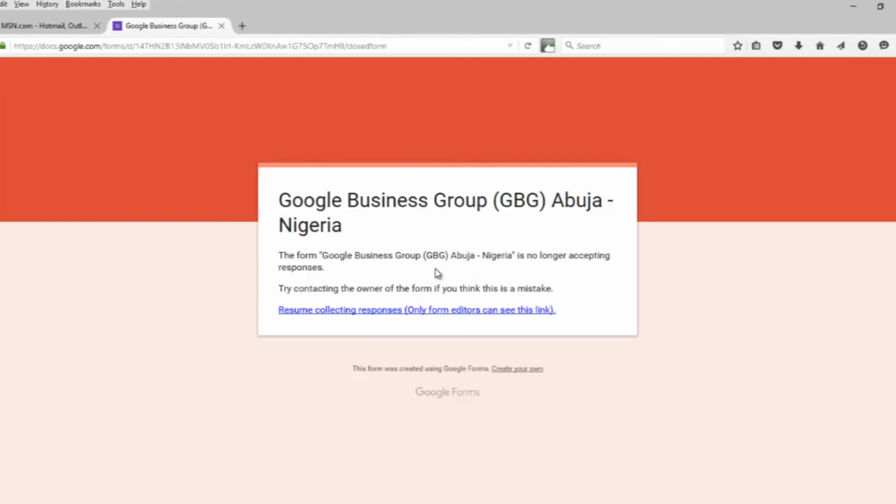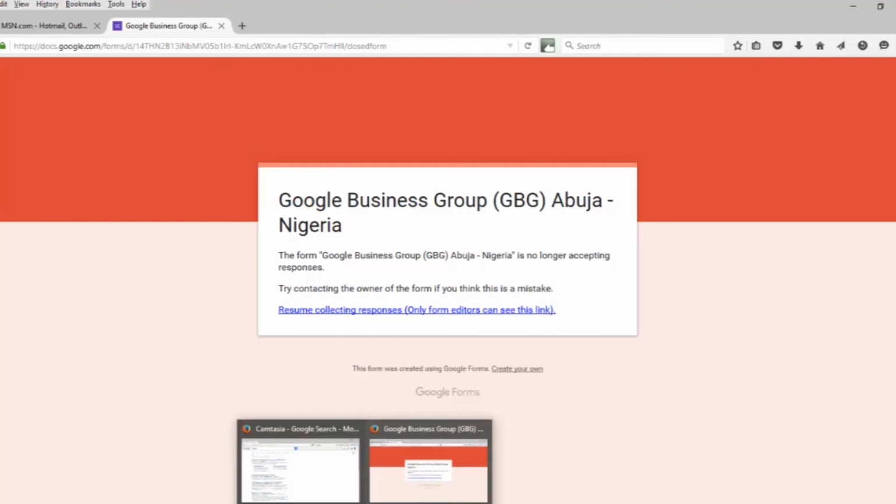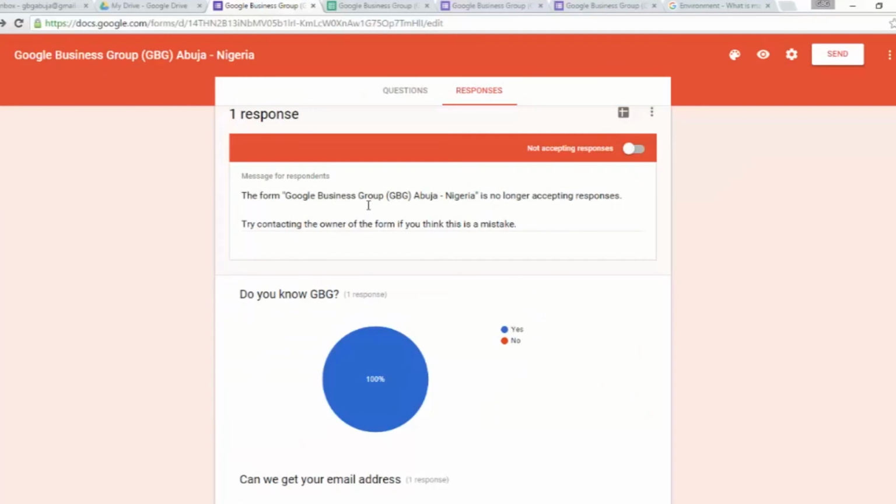So maybe you use the Google form for something where you need people to fill it on or before a date, like the 21st of November 2015, and today is actually the 22nd. By the time you turn it off, this is what your people are going to see. So it gives you this kind of hands-on flexibility. It's something cool, and above all, it's free, so you have nothing to lose by trying it out.